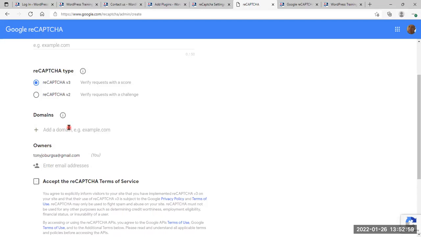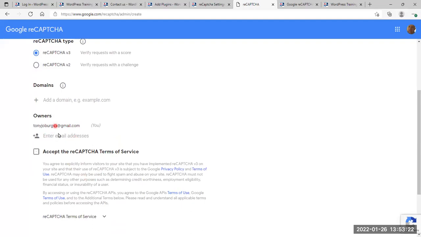Do not enter the full URL. Do not type https://www. and then the name of your website. All you do is enter the domain name, so example.com, wordpresstrainingjohannesburg.com, whatever the case is.